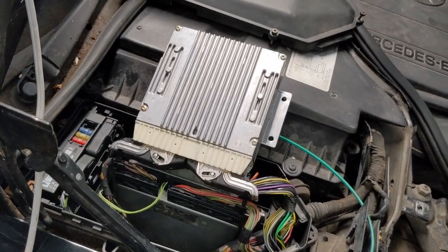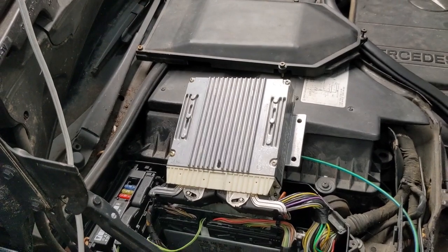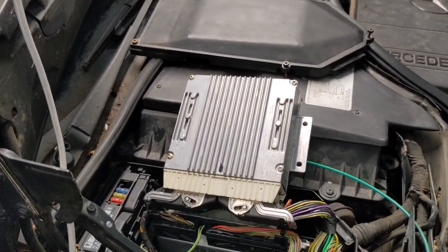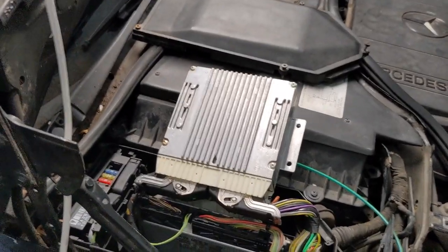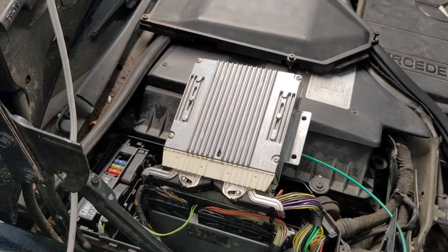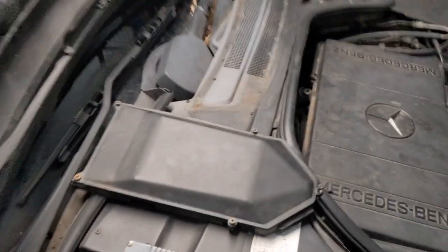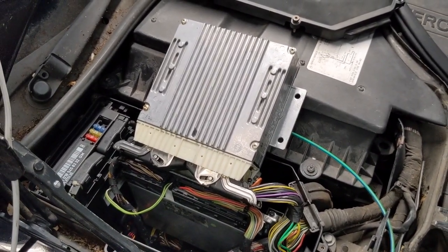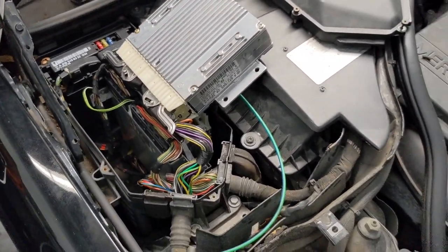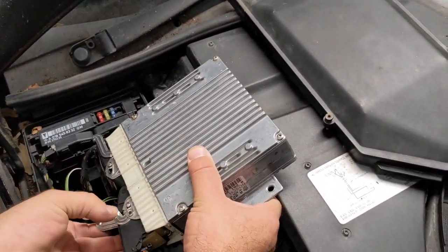We are now plugging back in the original module to see if it will work on the car. We do know that it is working. Once we start the car and press on the throttle, let's see how the car will react. That was the original module that had a problem in it. It still doesn't want to show any throttle response once you press on the throttle.